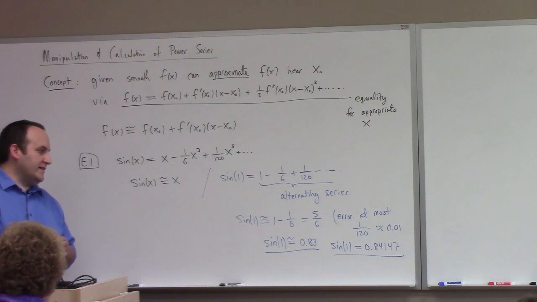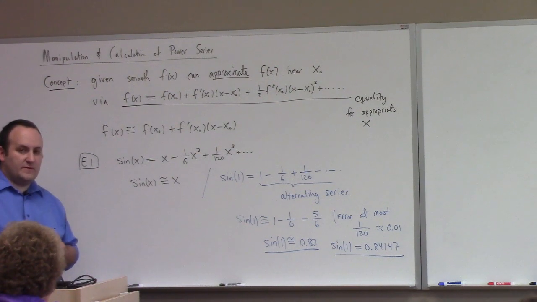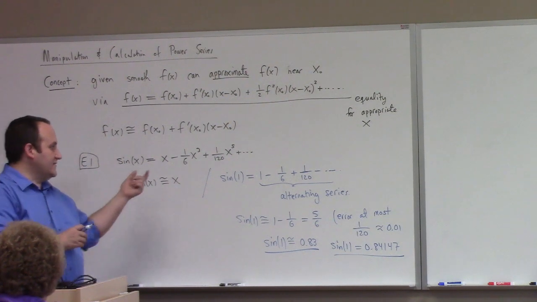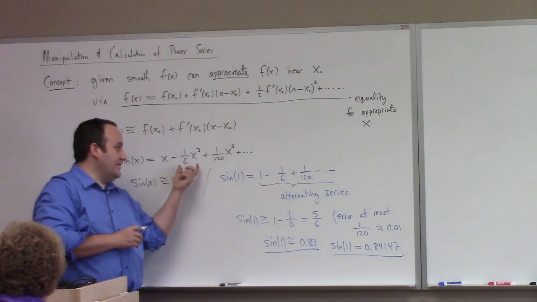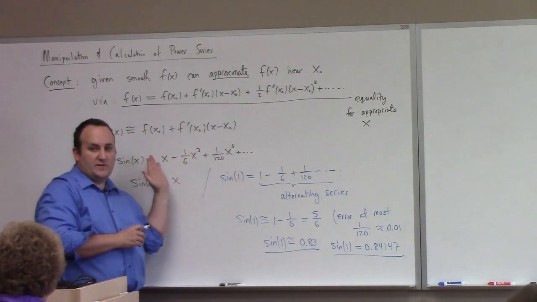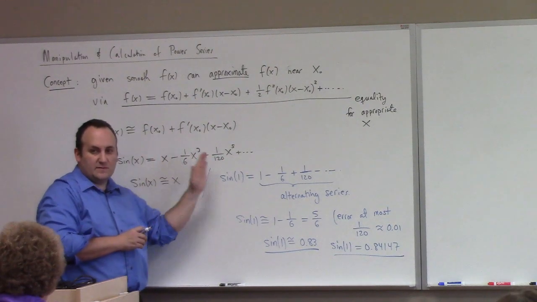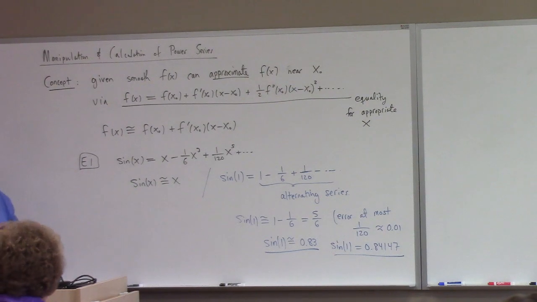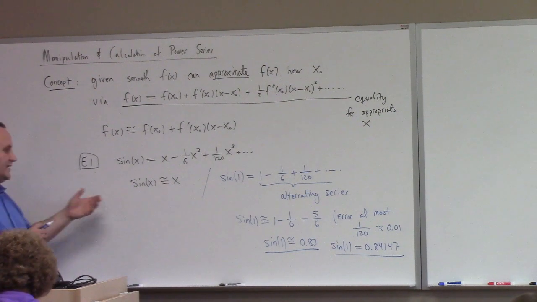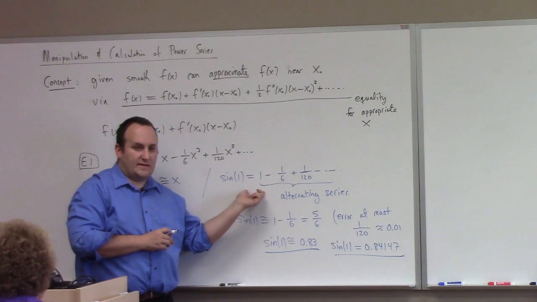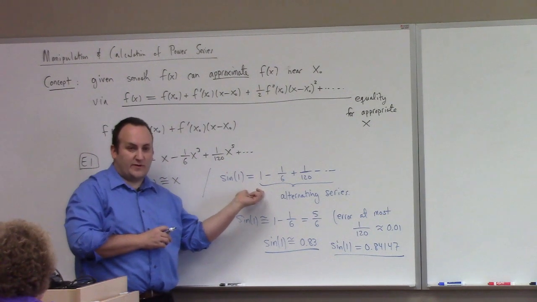And this is probably actually how your calculator finds values of sine and cosine. It can use an algorithm that's based on this alternating series. It can generate values for sine and cosine by just looking at the first few terms in the power series, and it'll be a very good approximation. Now the question is, how good an approximation? If it happens to be alternating, then we already have all the tools we need to say how good an approximation it is at a point, right?